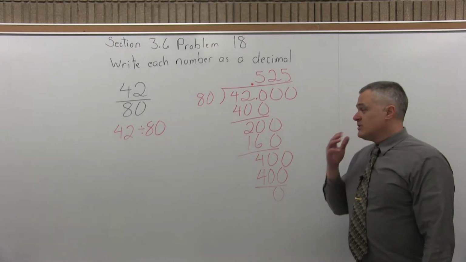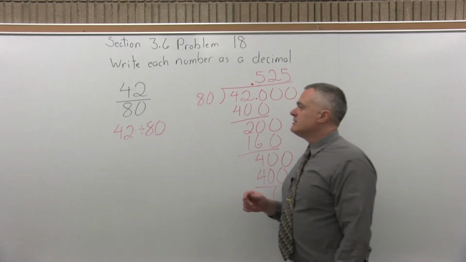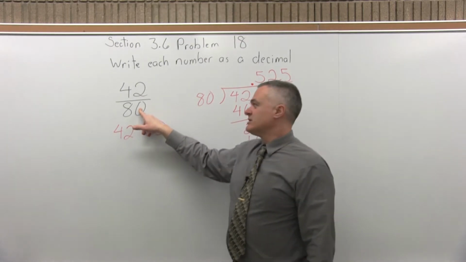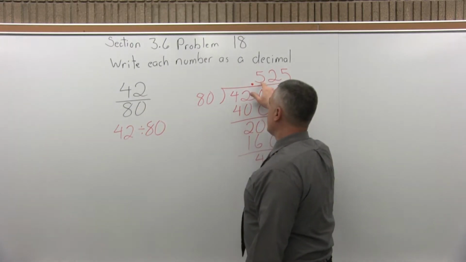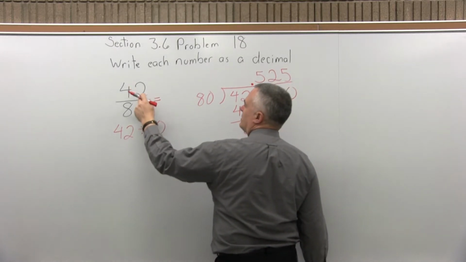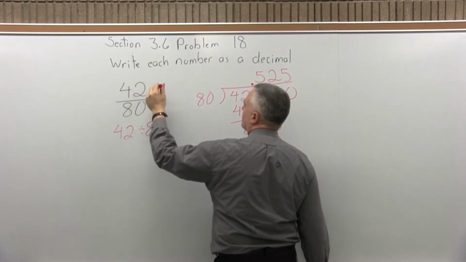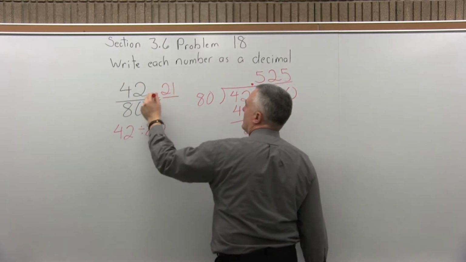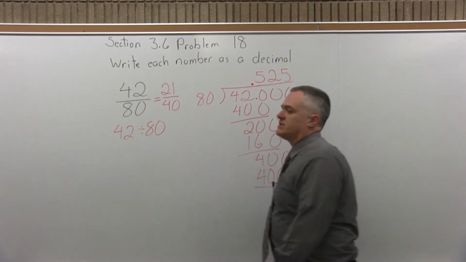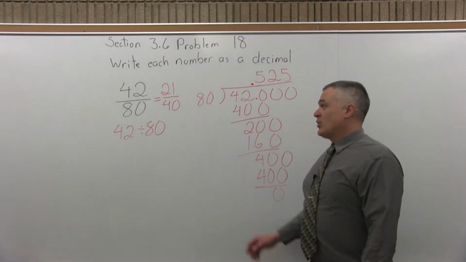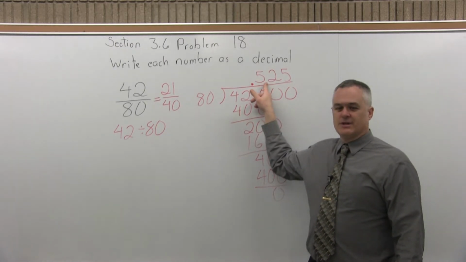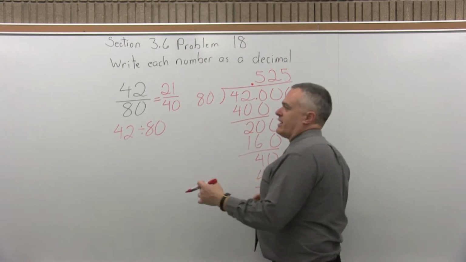Now, some of you in doing the homework may have noticed I can reduce this fraction. Would that have changed my answer? I didn't reduce it, I got 0.525. And you may have noticed, well, they're both even. I can at least cut them in half. Half of 42 is 21. Half of 80 is 40. That won't reduce anymore because there are no numbers to divide into both evenly. Will 21 over 40 give me that same answer of 0.525? It will. So how can I prove that?